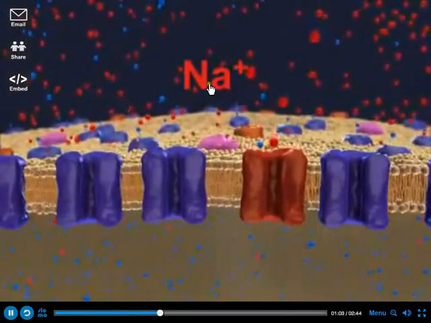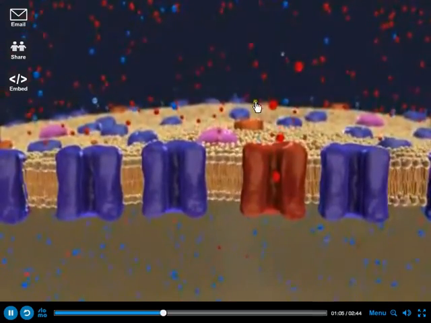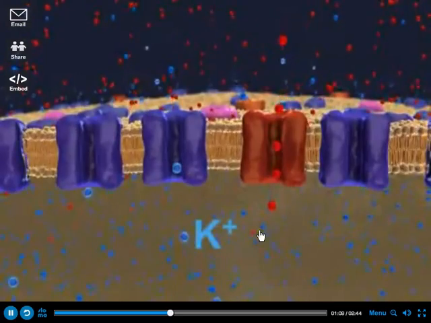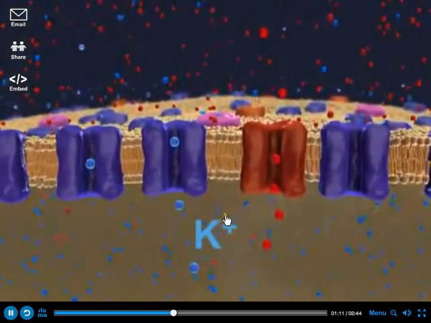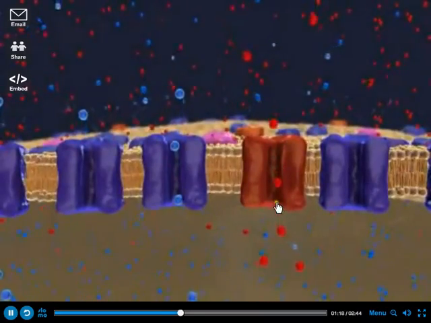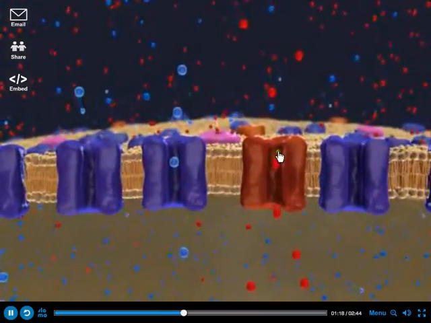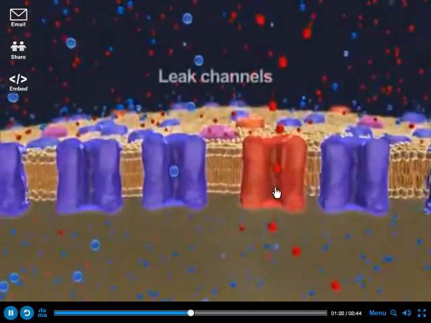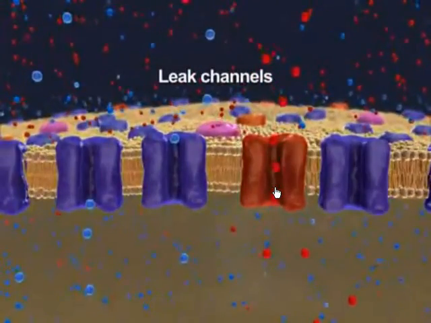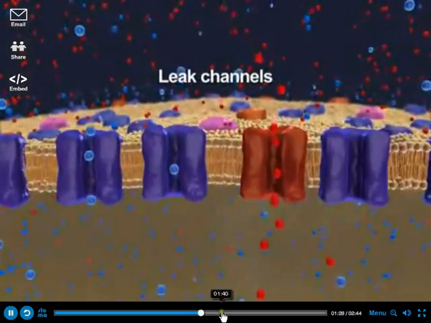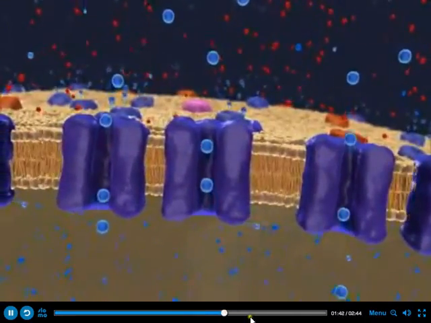All right, where does sodium want to go? Inside. It wants to leak down its gradient and go inside the cell. Where's potassium want to go? Outside. Is this a realistic speed of movement? No, because what do you know about sodium compared to potassium? You open a couple sodium channels and it flies in, it pours in as fast as it possibly can. These are called leak channels because they're always stuck open. And then you can see the movement.